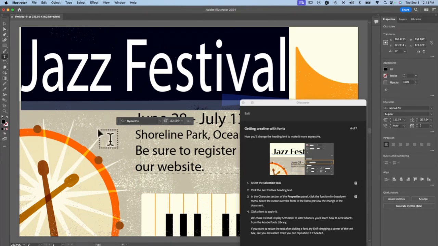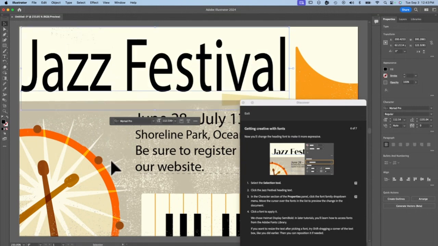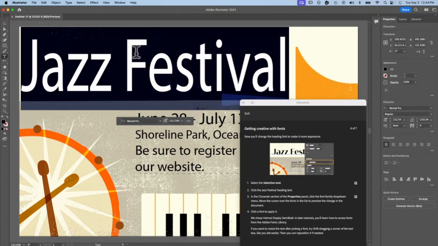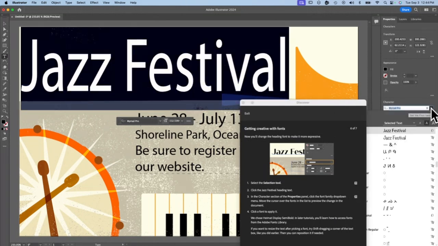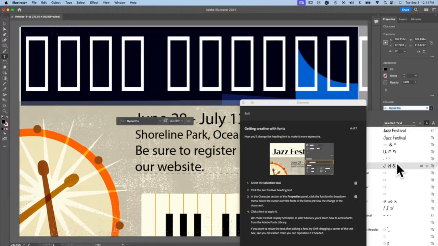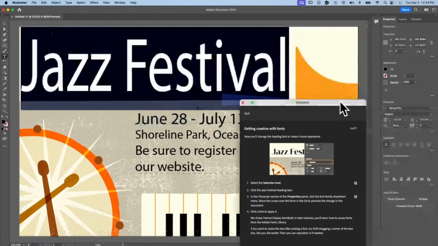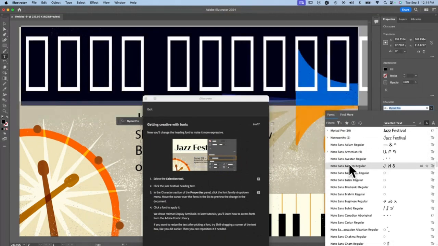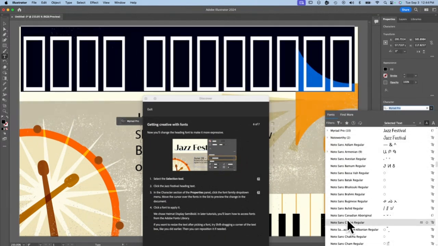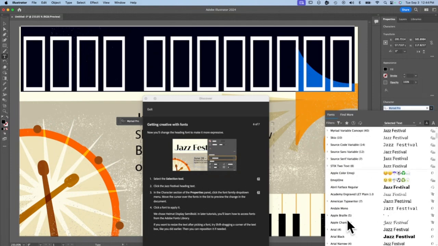If I come out here, I'm still on the text thing, but it's telling me I'll make a text area, right? And then we have this one, which is the selector tool. Back to text. So over here under properties and character, I can click next to Myriad Pro and see some other options that I have. Let's drag the tutorial window out of the way. The ones that show up as squares are ones that I don't have installed on my computer, or that my computer can't read, so don't worry about those.